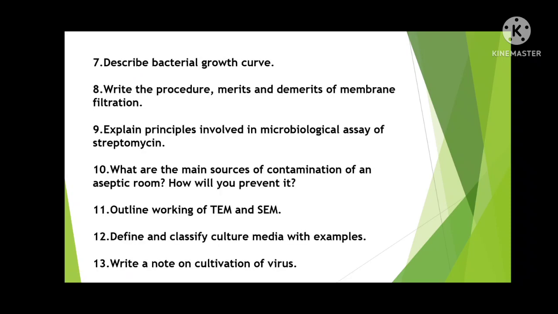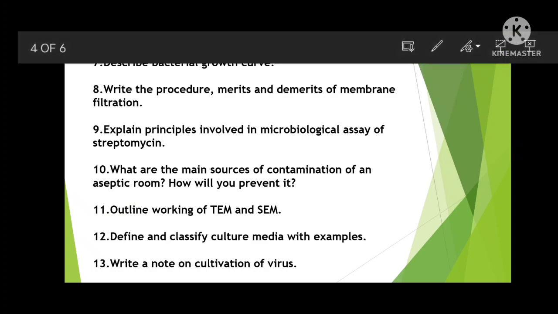Now the 7th question: describe the bacterial growth curve. You have to write what the bacterial growth curve is. There are 4 phases; write these phases with a graph and explain those phases. Next one: principle, procedure, merits and demerits of membrane filtration. Very important one, this is membrane filtration.